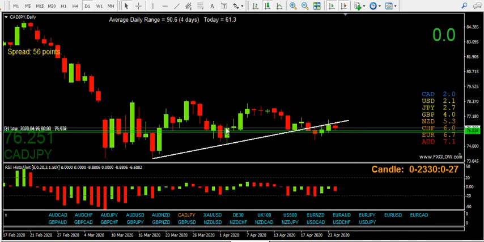High, low, lower high, lower low, low, high, higher low, higher high, and finally the break and close above that red high there. And then it went up a little bit, no surprises where it stopped, a resistance level above, and then it just failed to make the high, as I said before.